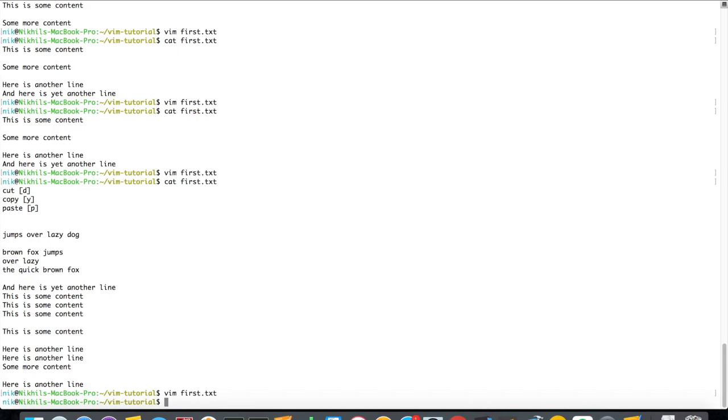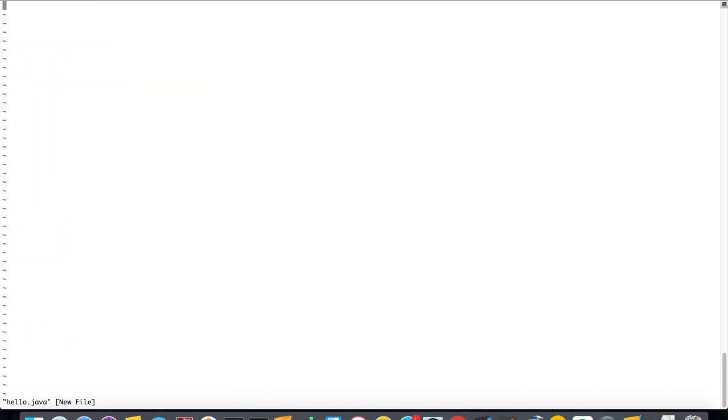Now let us write a new program, a Java program called hello.java. And once we have our code in place, let's actually save it. Now, very often when you have very large methods, there might be times when you want to jump to the corresponding brackets because it's very difficult to know which bracket closes where. So you can just go to a specific bracket and then press the percentage button to jump to the corresponding close.